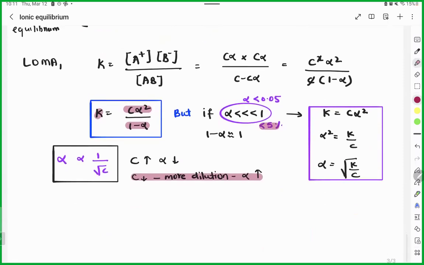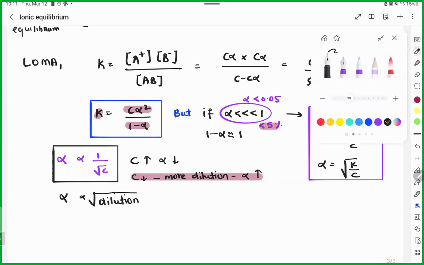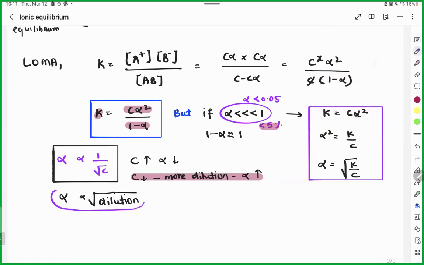So guys, what we are understanding in this case is more dilution, more alpha. So can we say through this that your alpha is directly proportional to the dilution? More dilution, more degree of dissociation. You get this kind of question: what is the impact of the dilution? Degree of dissociation increases, conductivity increases. That's what is given in your electrochemistry part. Correct? And at infinite dilution, what will be your degree of dissociation? Almost 100%. Correct?